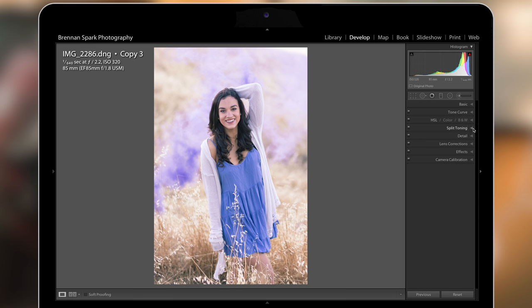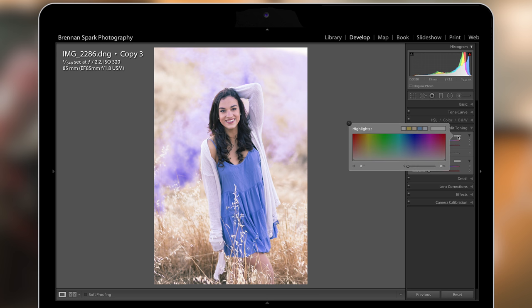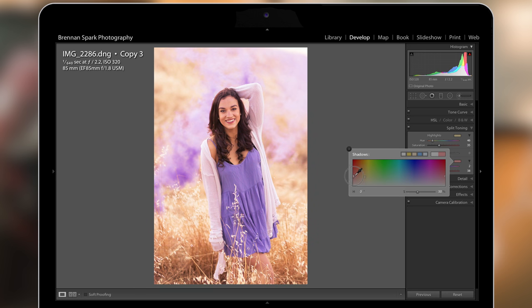The next panel I'm going to go to is split toning. With the split toning panel I can really stylize and colorize this image — kind of give it an Instagram filter look. The picture still looks a little bit blue so I'm going to fix that now. For my highlights, I want to give this area and her white dress a slight orange color, so I'm dragging the dropper to the orange region. For my shadows I want to add a reddish color to make the picture more warm, so I'm dragging the dropper to the red side and decreasing the saturation just a little bit. You can play around with different color temperatures — maybe green in your shadows and blue in your highlights — it's all personal preference. But I want to give this picture a more orange-purple look, and I really like that.